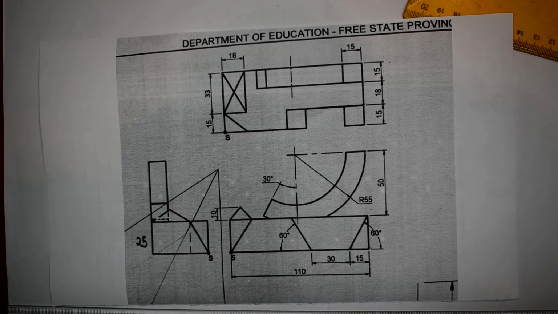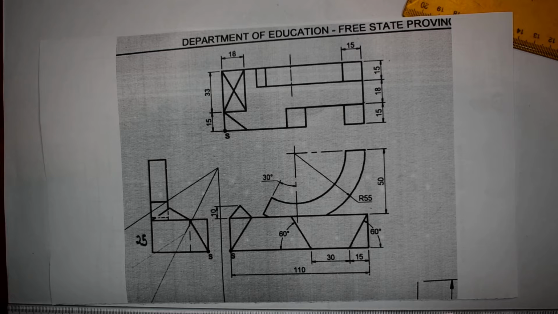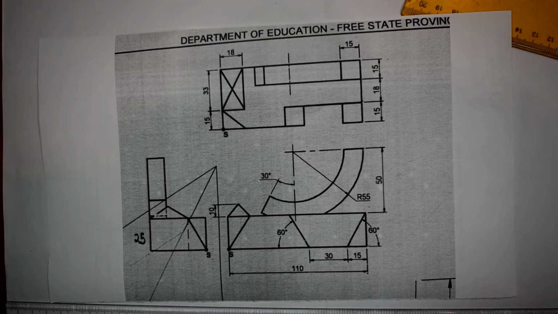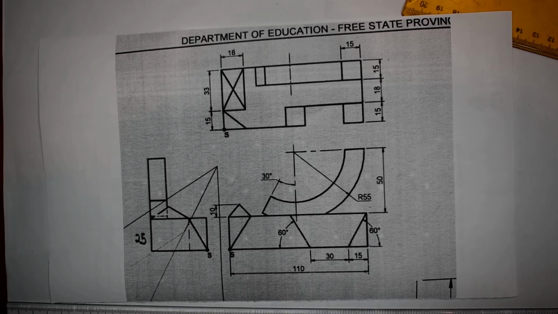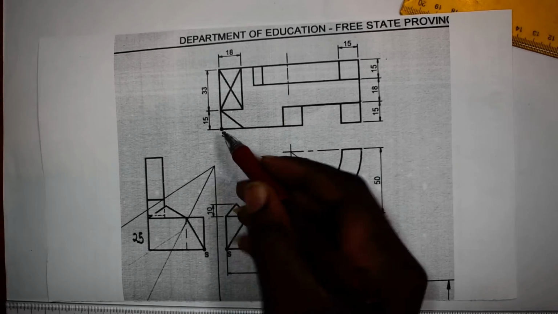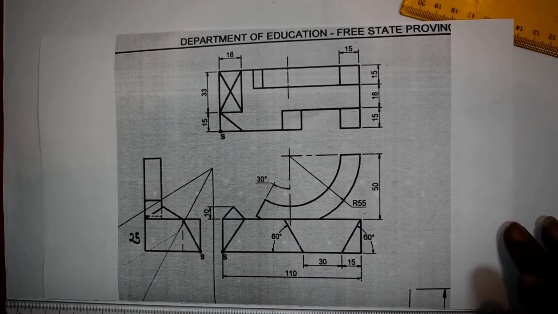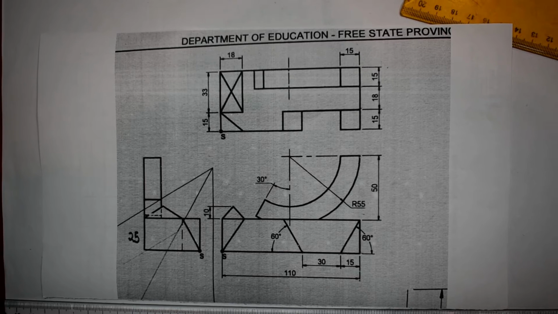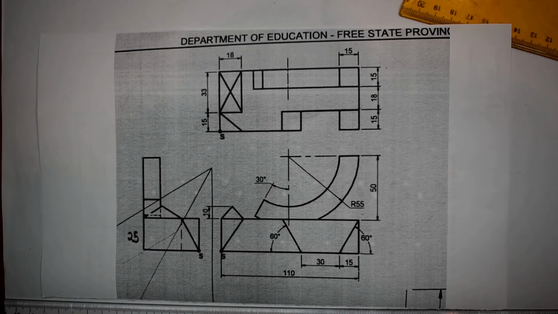So what do we have here? You didn't send me questions, my sister, but by the look of the views, we can interpret the question. So we've got these three views of ours, which means this is isometric. This is isometric, and these views are given in third angle orthographic projection.